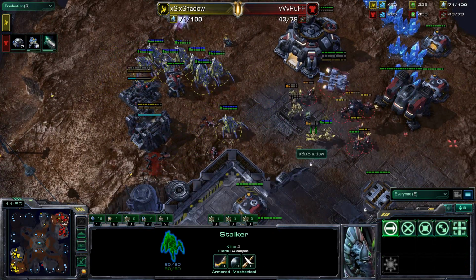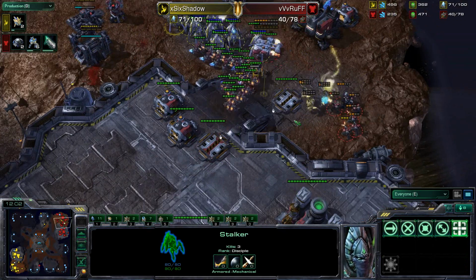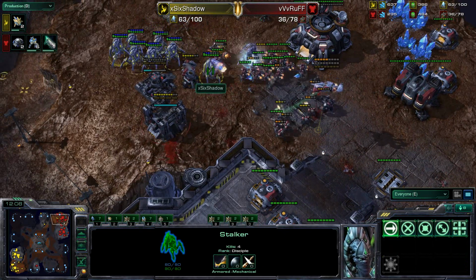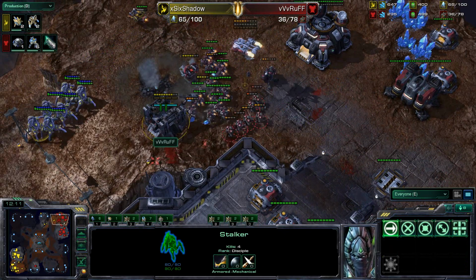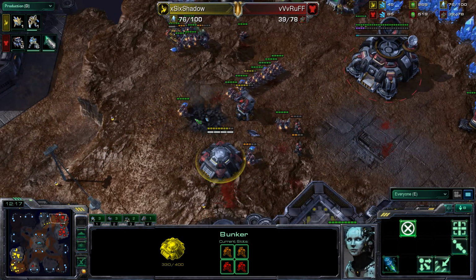and I think Ruff is going to lose this one, perhaps pulling off all the SCVs now, so going to try to get a surround on these Stalkers, and once again Shadow doing a nice job pulling back at the right time, not going to take too many losses, focusing down what he can, and he's going to be able to keep up this pressure with his 7 gates.